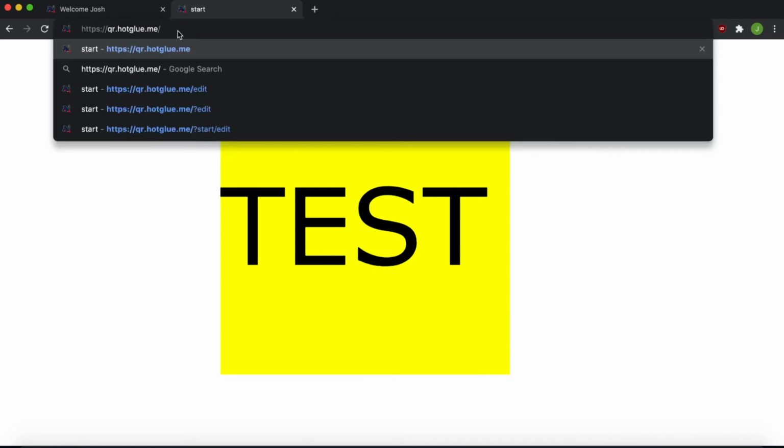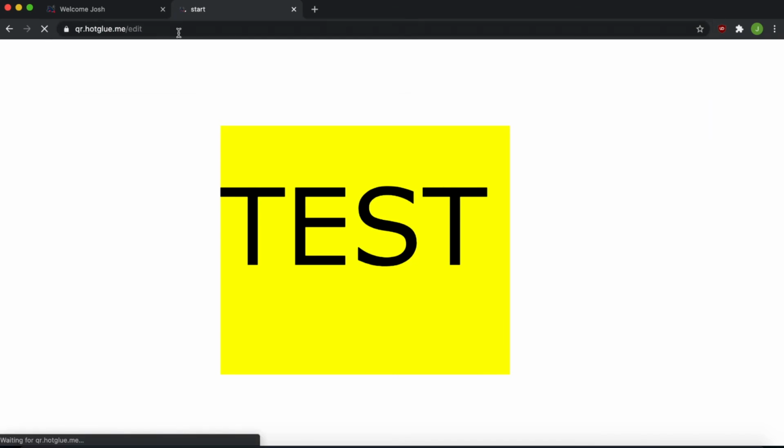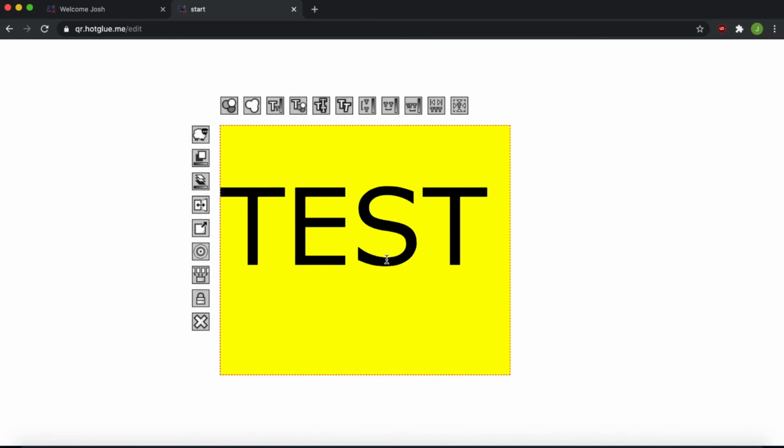And to get back to edit, I'm going to go back and just type edit at the end here, and then I can start clicking and moving around and things like that. So once again, you can click and drag, you can do different things like that, hover over these buttons and get their functions. I did note that it takes a little bit of time for it to pop up, so you may have seen a few seconds there. Let me do this one, which is the background, and you see that it had probably a good 1 or 2 second delay, which isn't extreme, but in the modern world we expect immediacy of action.